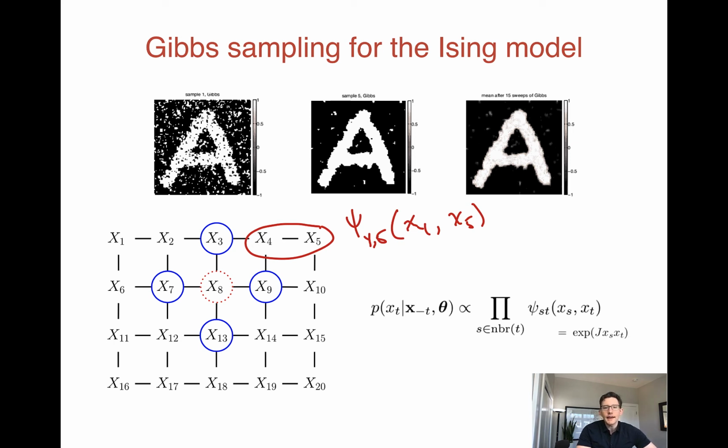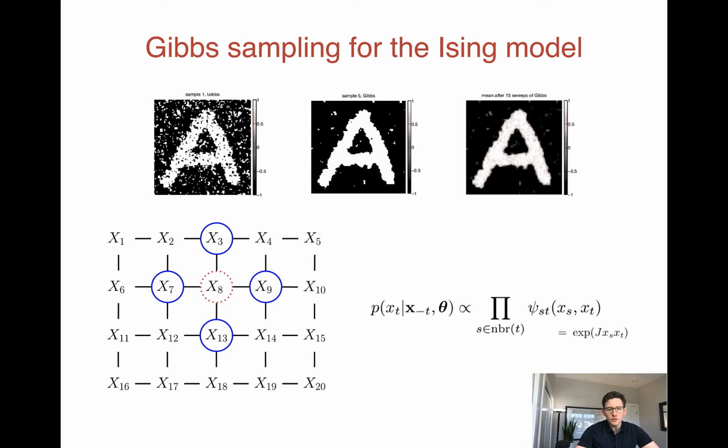And again, recall that the running time of inference using any of the exact inference methods we know of, including variable elimination, is exponential in the tree width. So we would have a running time roughly proportional to 2 to the power of 256, which is totally unreasonable. So we're going to show that it's actually quite easy to get samples, or at least to run Gibbs sampling in the Ising model.